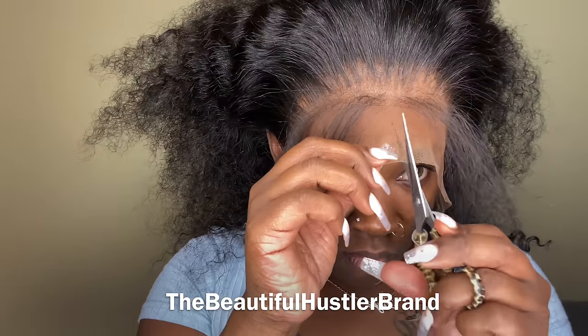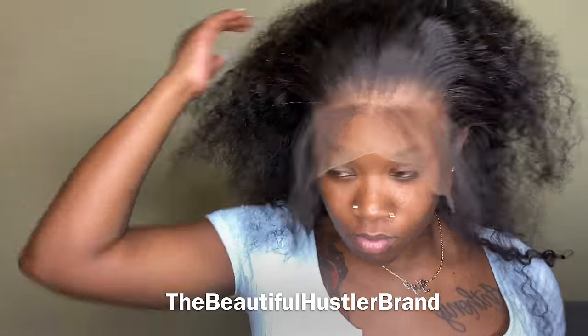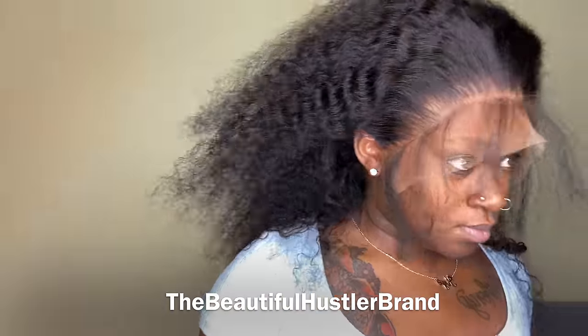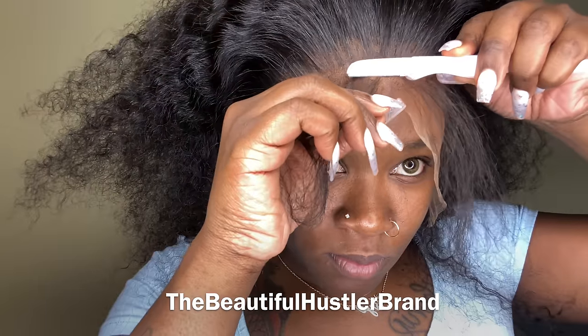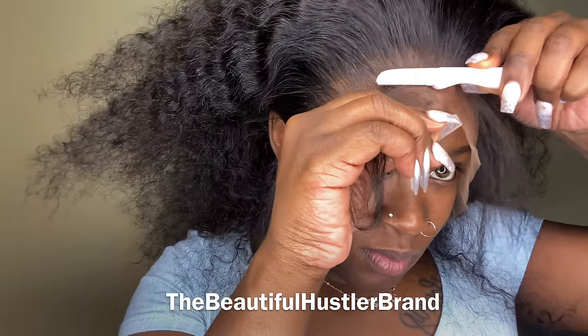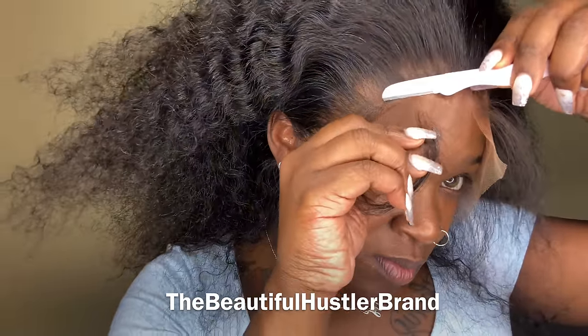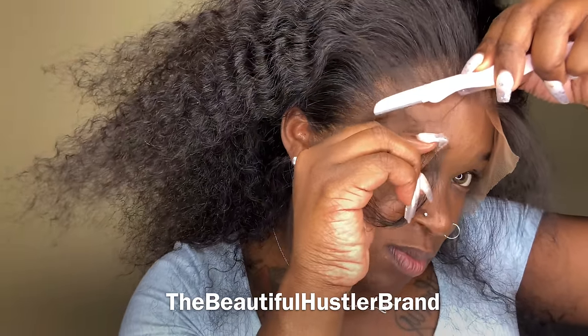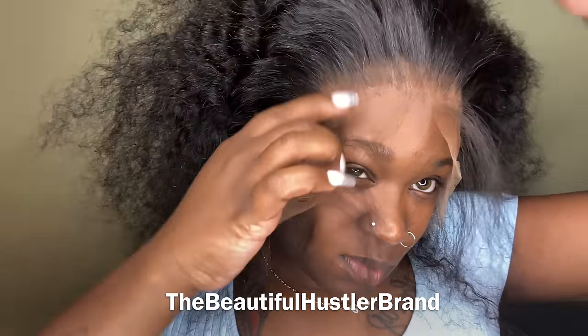So after I parted that section down, I went ahead and just took some scissors and slid it down the center. That way it's easier for me to razor off. Which brings us to my baby, my new item. Item alert. My lace glider. And as I showed you guys in my last video with the Lala birthday slay, the way you cut the lace off with the razor is the way it's going to give you that most natural result.